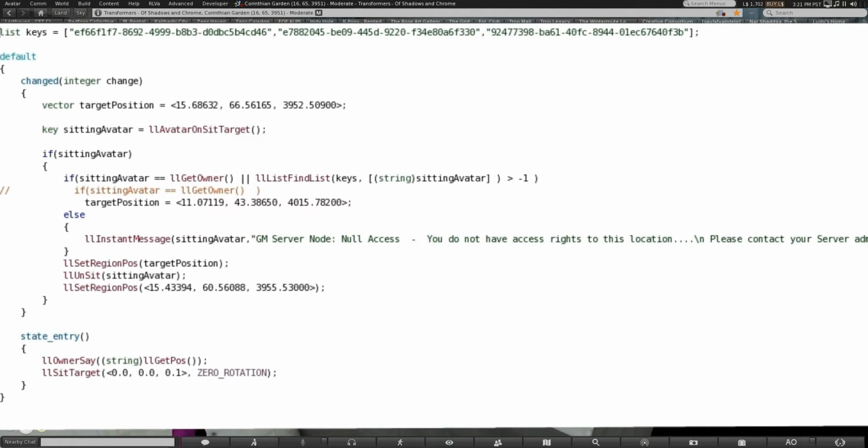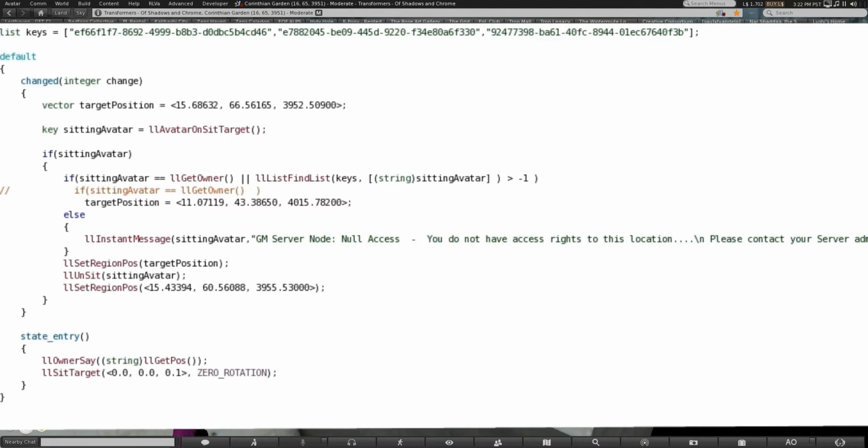So, the way this one works is much like my previous video on security. It operates by keys, but unlike the previous one that was designed specifically for just the owner, this one can receive multiple keys. So, up here we have a list, which basically means that you have multiple pieces of information that are going to be stored together, just like a shopping list.